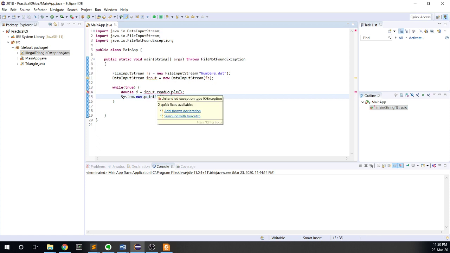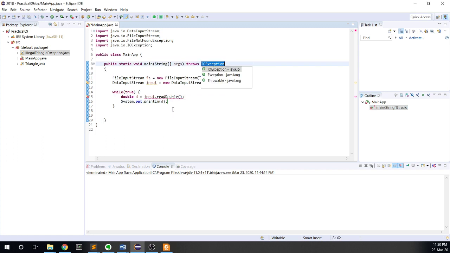Now again, this needs exception handling, because what if the number that we read inside is not a double? Never mind, I'll just throw another one. You can see here we're going to add one more exception. Oh yeah, they actually generalize everything to an exception as well. It can be done like that.